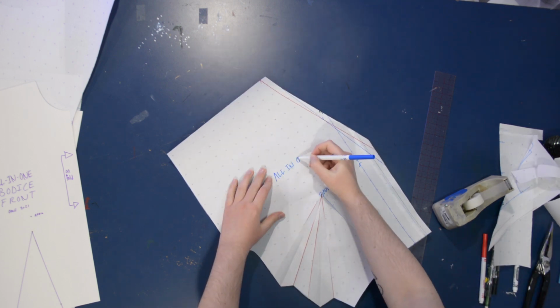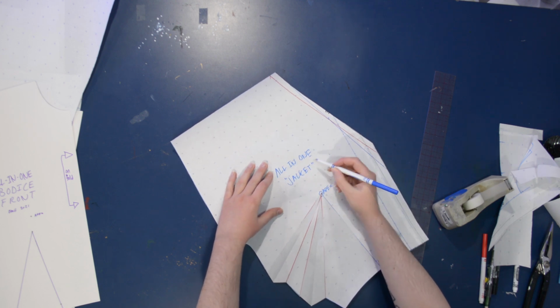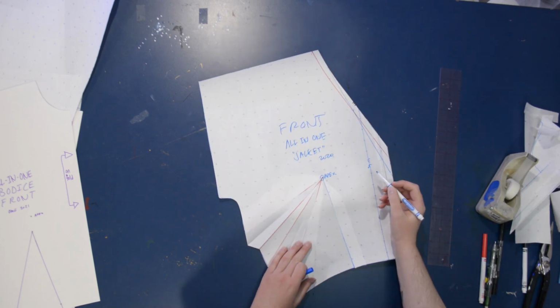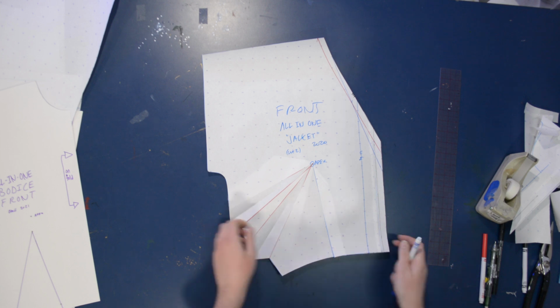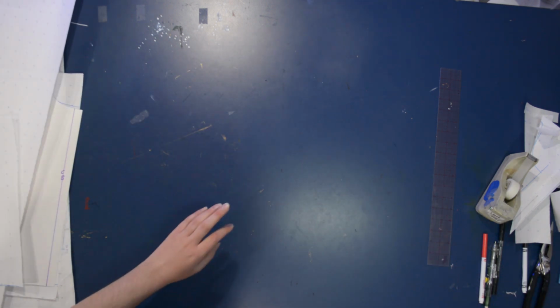And I can go ahead and label this all-in-one sleeve jacket, quote unquote, jacket vest top thing, 2021. And we'll say this is the front, of course. And it's cut no longer along the center front fold there, because, of course, the closure's in the front. So we'll cut along the fold for the back.